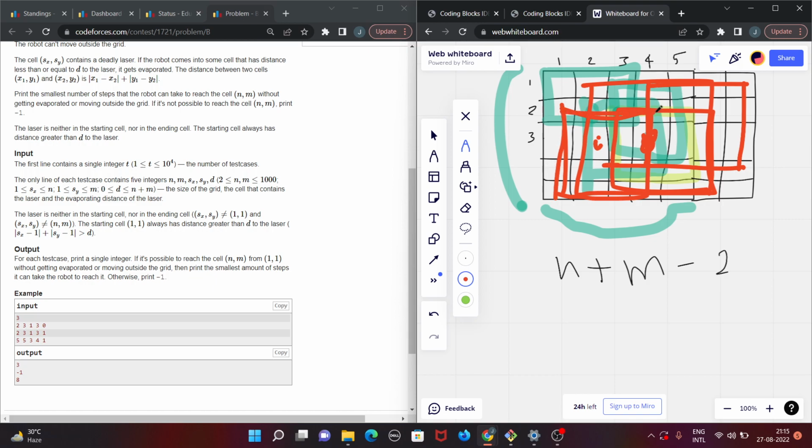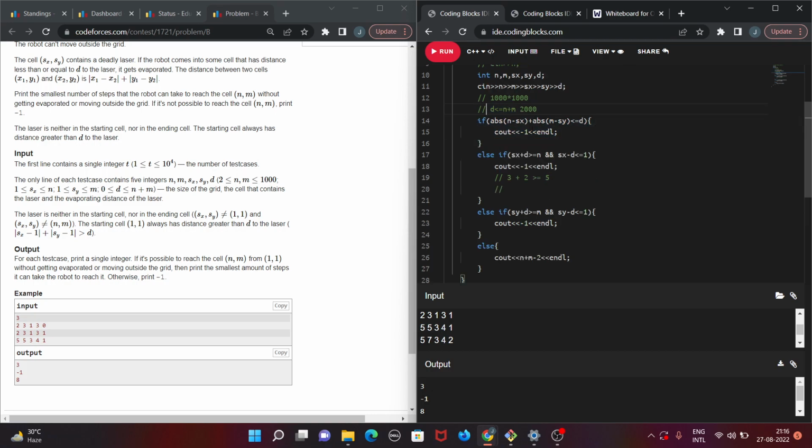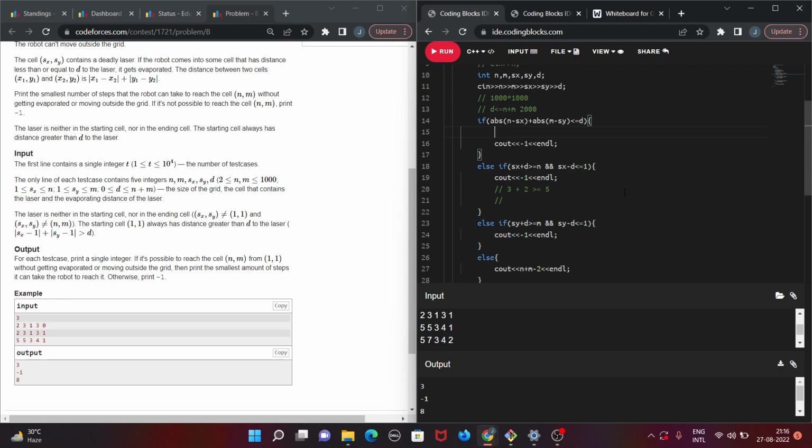So for this, I've already said that this is lower than this, so it cannot cover this one because we have already checked that here. Oh, maybe this is wrong. So let's print this out.